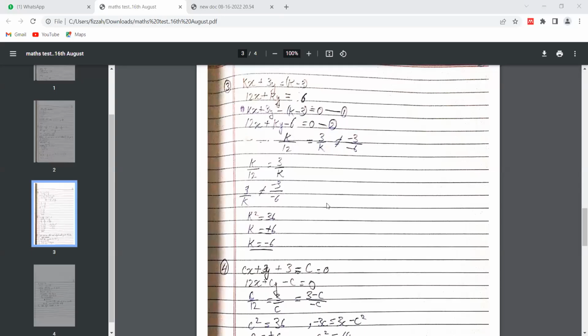Now there is one serious mistake here. Look here carefully. In question number 3, these are the two equations which were given in the question. Now you are doing a1 by a2 is equal to b1 by b2, which is not equal to c1 by c2. So Hamna, k by 12 is fine, then 3 by k is fine. You are writing only minus of 3. Why? This is k minus 3, isn't it? K minus 3 divided by 6. Why are you writing only minus 3 here?